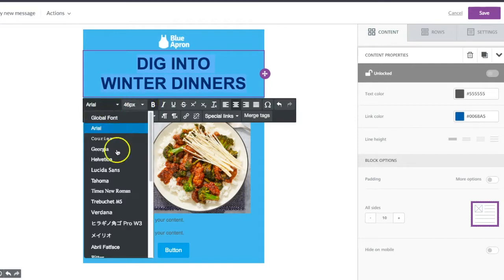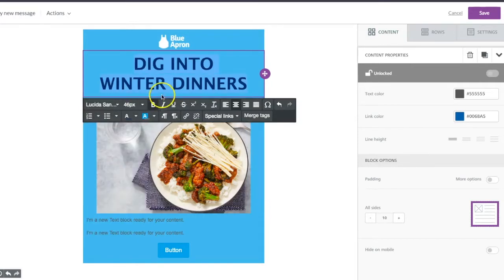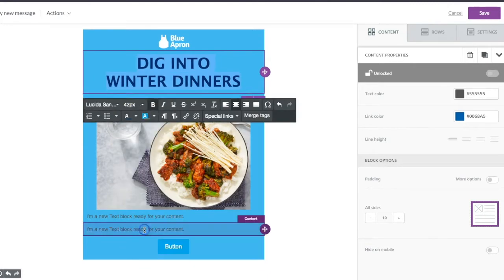Make it bold to look a little more close to Blue Apron's.